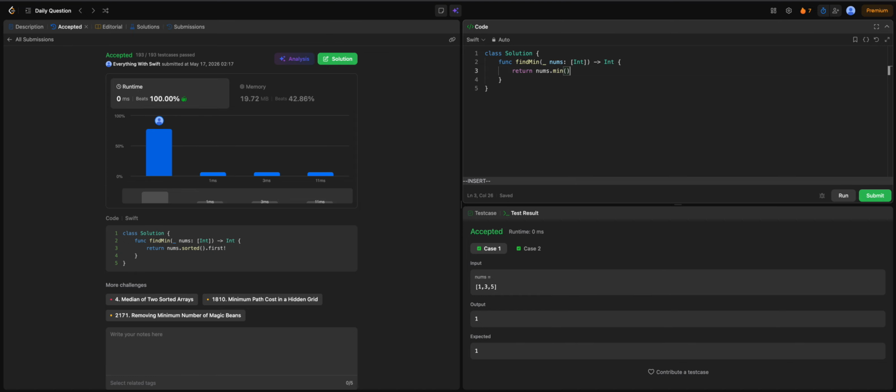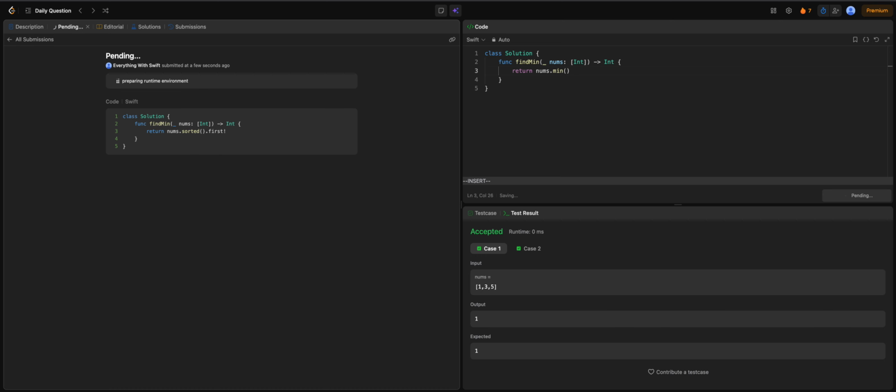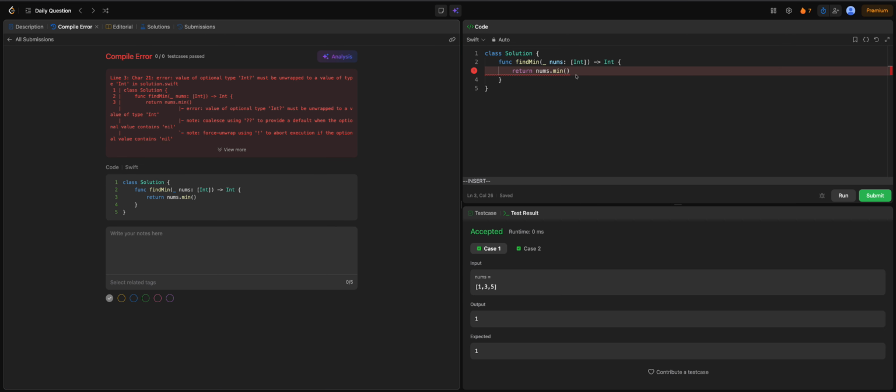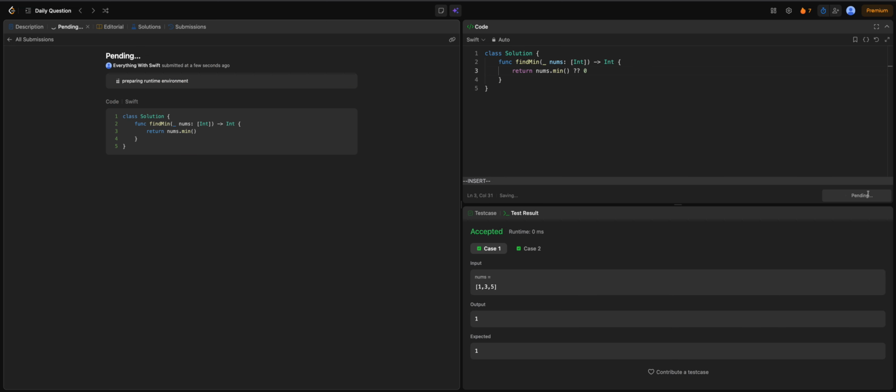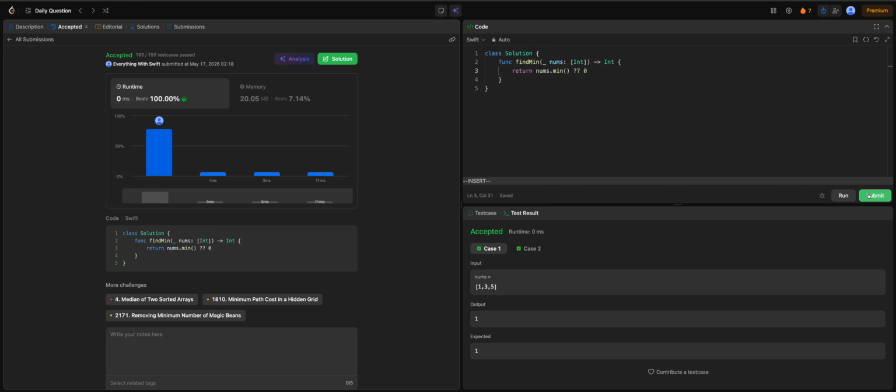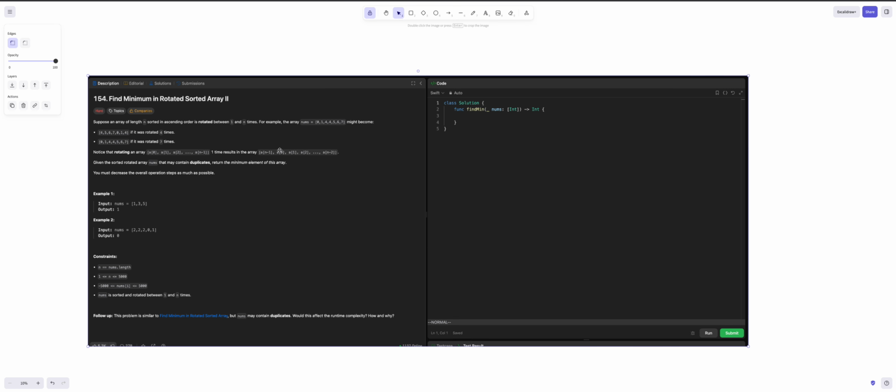So let's get the minimum here and submit. Oops, I need the option here. Let's put it at the default as 0. Cool. So what about we solve it in the proper way?